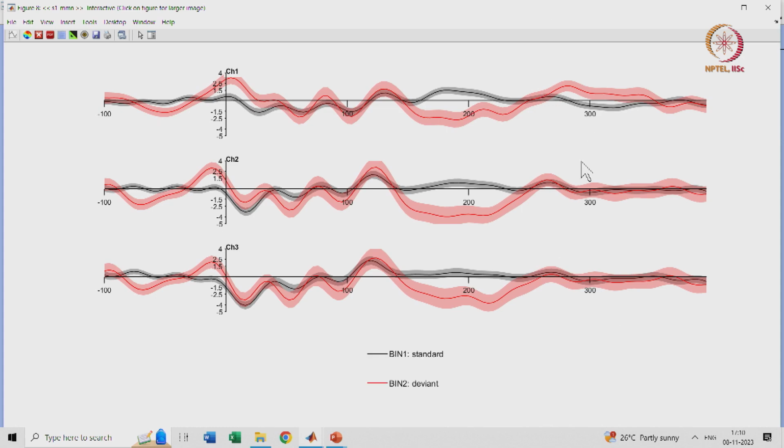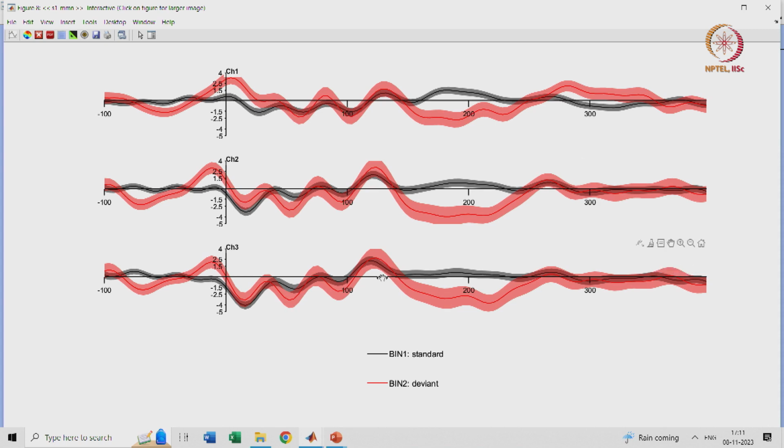Now you can see this is your final trace, which is very important to analyze. The MMN generally comes within 100 to 300 millisecond in terms of negativity. So in all 3 channels you can observe this negativity. Even your SEMs, this red is the main trace and this shaded region shows the variability. During 100 trials, how much positive or negative it would have gone. So in all 3 channels, which are plotted at the same scale, we are able to see the negativity, right. So this is the first approach of how you can extract your ERP using your obtained data.